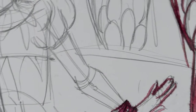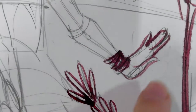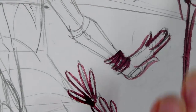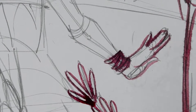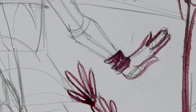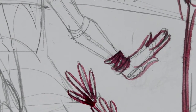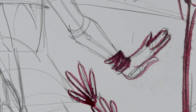Okay, so again, I'm pausing the time lapse to point out a big problem that I'm having right here with bleeding. And bleeding in this instance usually occurs when the paper fibers have been cut, perhaps by a nib, and the liquid seeps out into the surrounding fibers. Now, it looks pretty rough. The only thing that's really holding that together is the graphite underneath, which will probably not ever be able to be erased since the acrylic is basically acting like a sealant on top of it. I'm going to let it dry and I'm going to try to tighten it up a bit.